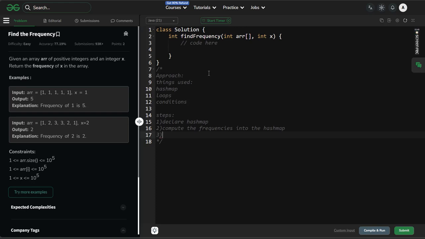This is approach 1. Iterate the array and find x, iterate the hash map and find the x frequency.